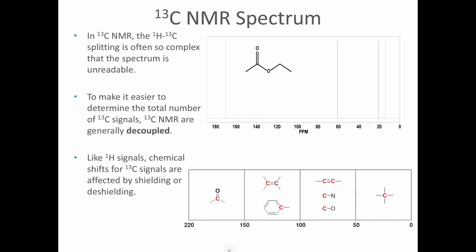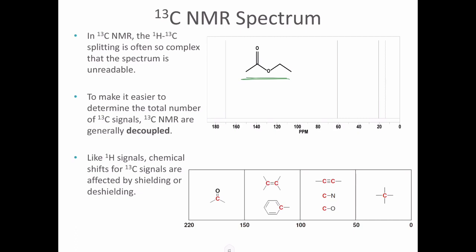We can also look at the carbon NMR, but we don't look at how many adjacent carbon atoms are closer to it. What we do is we just look at the position with respect to the functional groups. So the general idea here that I want you to understand is the position where it comes.